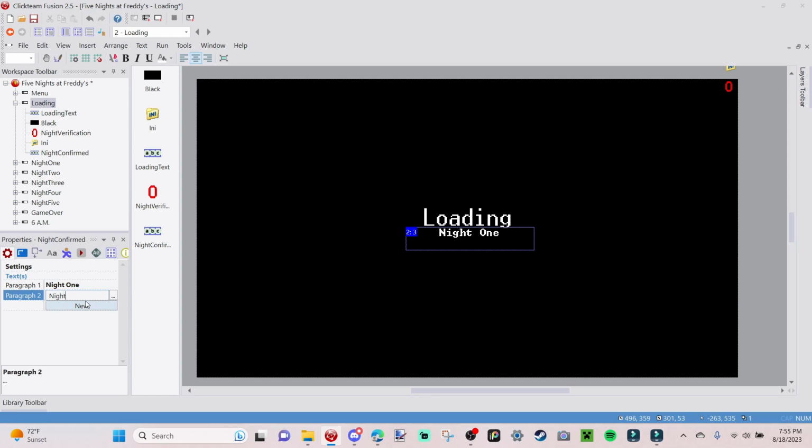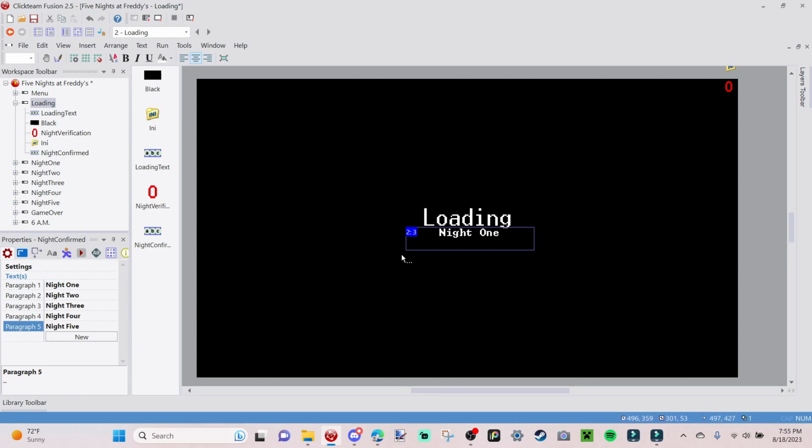You can already see where this is going. I'm going to type in night 2, and then I'm going to go new, and in paragraph 3 I'm going to type in night 3. In paragraph 4 I'm going to type in night 4. Oh no, not the sloppy night 4, the cool night 4. Paragraph 5, night 5. So we have that done now. It's pretty much for every paragraph, we're loading up into a new night.